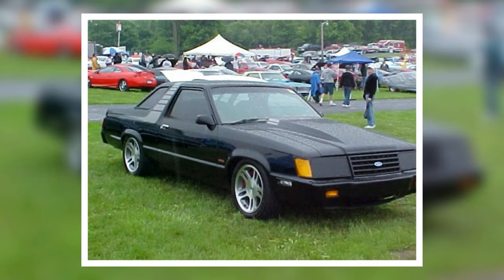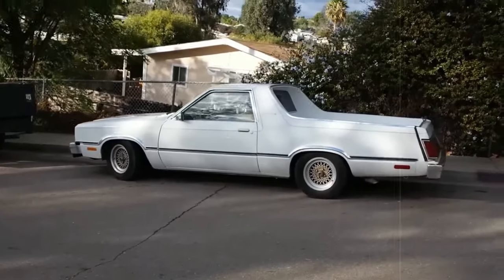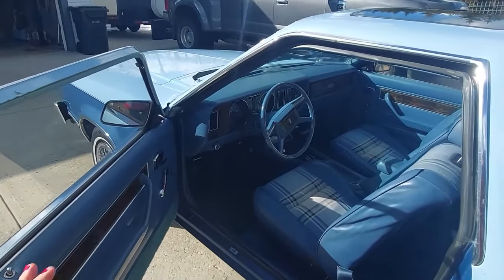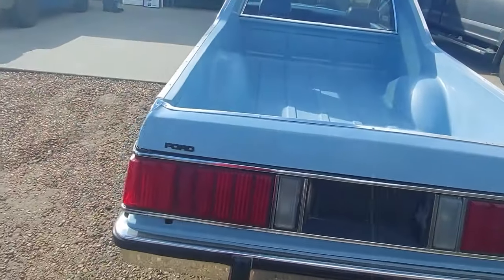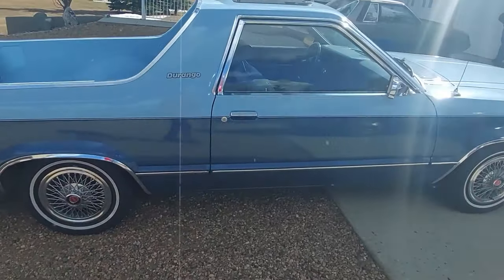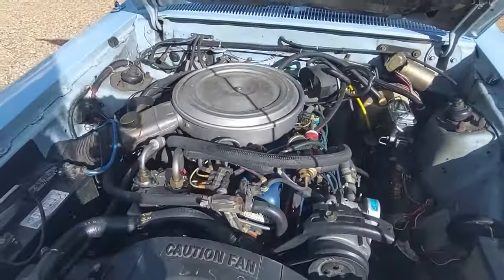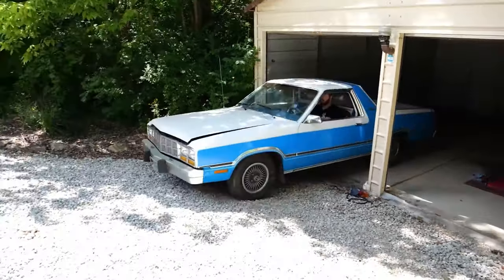To bring the Durango to life, National Coach Works used the body of the Ford Fairmont Futura, an effective two-door car. They stripped off the roof and rear seats, adding a flat cargo bed made of fiberglass right behind the front seats. They even installed a new window behind the seats and reimagined the back of the truck with a fold-down tailgate. The tailgate also doubled as a holder for the license plate and tail lights, but they had to include a warning not to drive with it down. Under the hood, the Durango packed just one engine option — a 200 cubic inch inline six, right in the middle of the Fairmont's lineup.